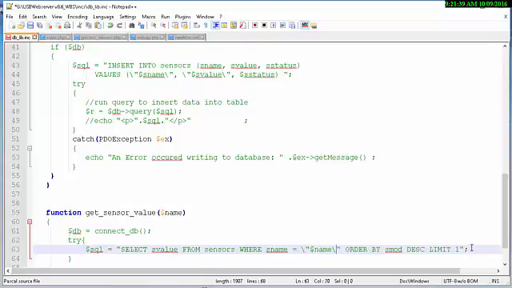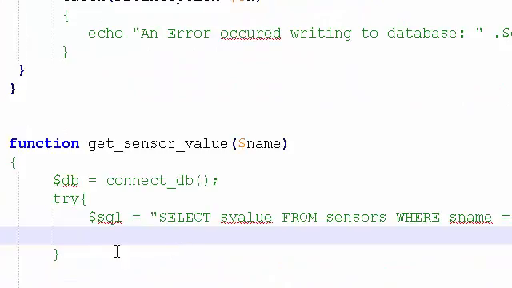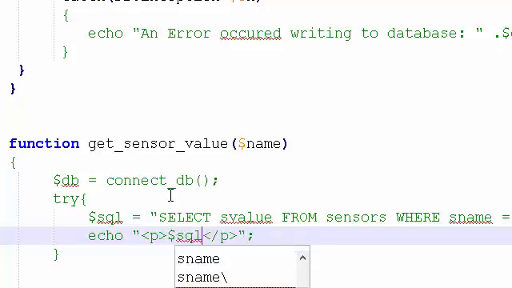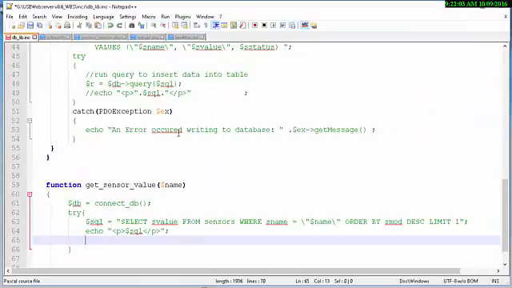So this string here is building my SQL query. Now you will need to improve on that in terms of security, but I'm just keeping this simple right now. And then what I'll do is I will echo this to the screen. I won't actually run the query straight away because I do like to see what's going to happen before I allow it to happen.